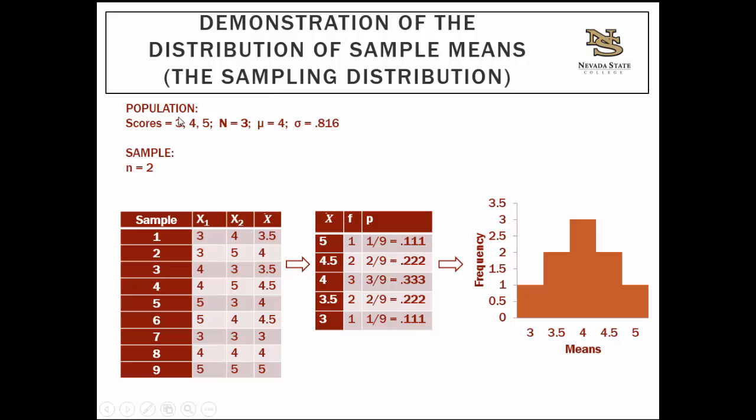So, for instance, let's say this is our population, and let's say that these represent, I don't know, a number of children. So we're looking at the number of children among 3 of our employees. And let's say we only have 3 employees, and one has 3 children, one has 4 children, and one has 5 children. Well, for any given random sample that we took of 2 employees, if we're doing random sampling with replacement, we could take this person, put him back, and then take him again. So we could get the same person twice, right? Because we're doing sampling with replacement.